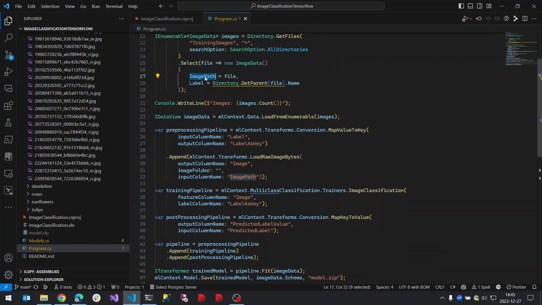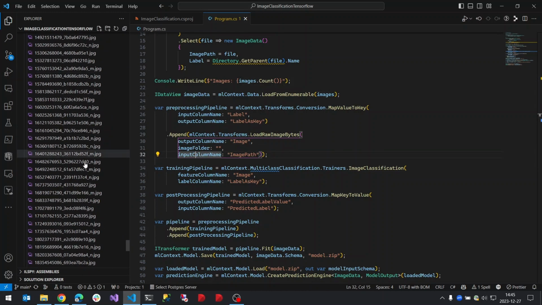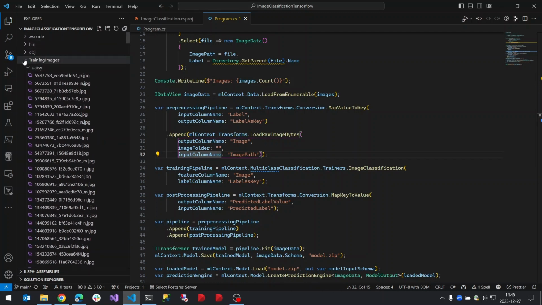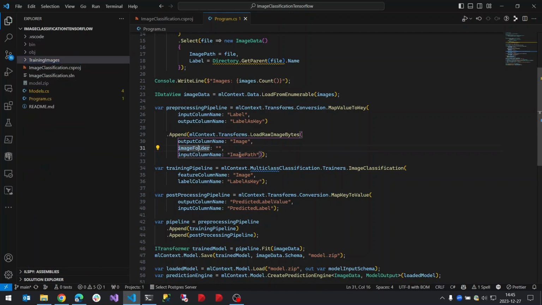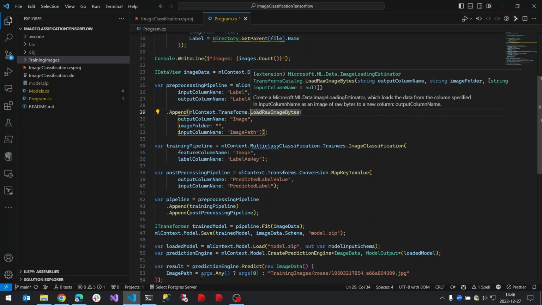So we just provided the image path here, and there is a transformation step that can load the image directly from an image folder, but actually the training image folder name is contained by the path, so we don't need to specify anything here. So we just load the image into a completely new column called image. So the image will contain the binary format or the image in raw format. This step is very, very smart because it not just loads the image but also preprocesses it.